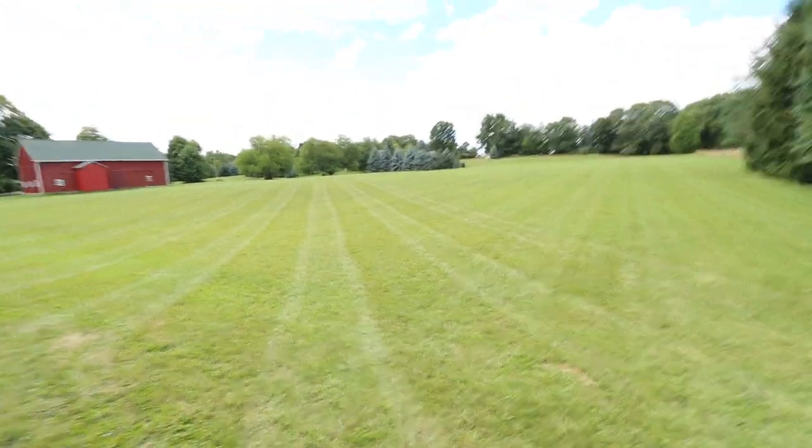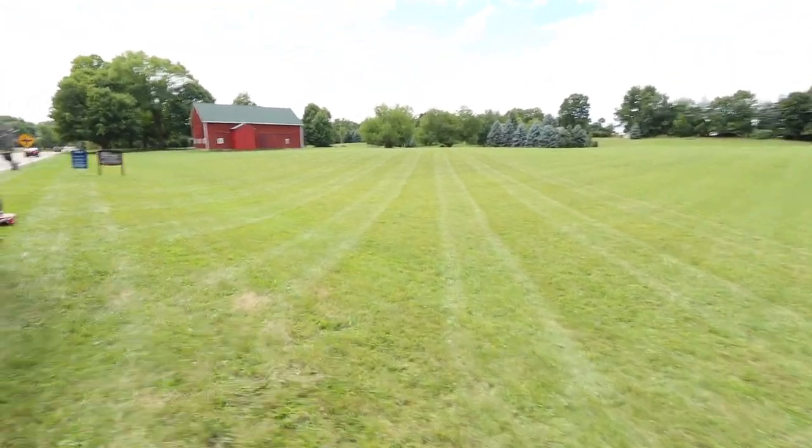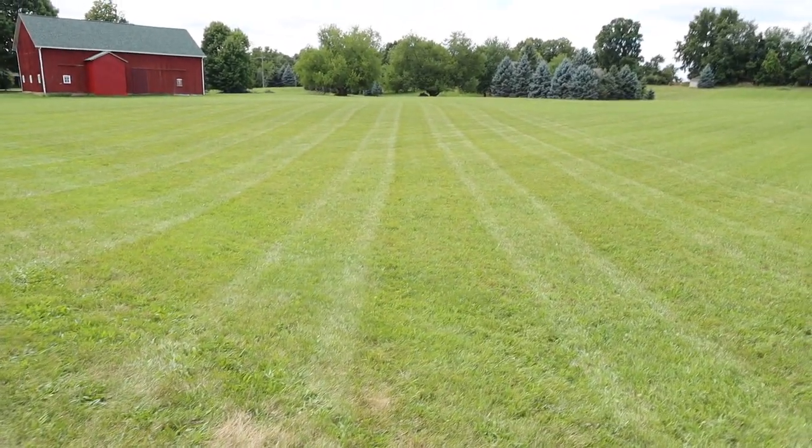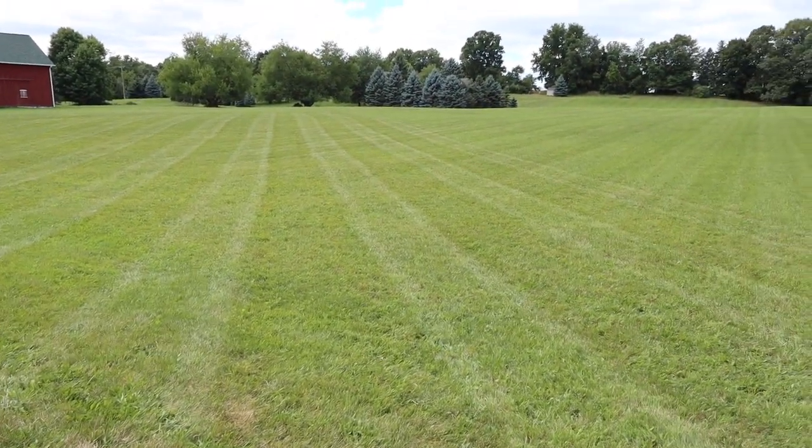Right, guys, little transition. Just wanted to chime in. Look at this. All right. I'm actually really impressed right now. Like, low-key, I'm really impressed. I don't know if the stripes are showing up as well on camera.